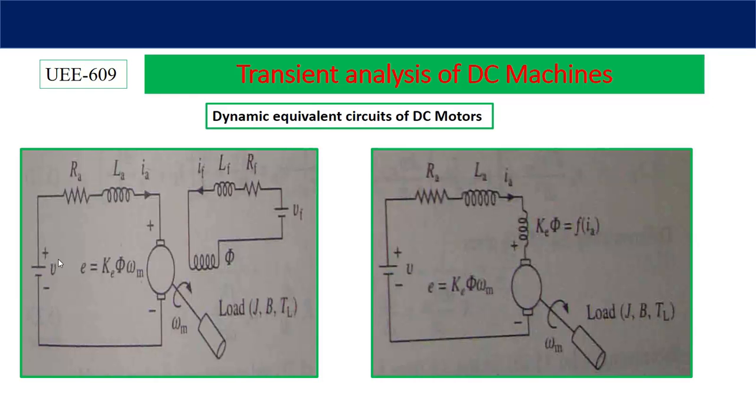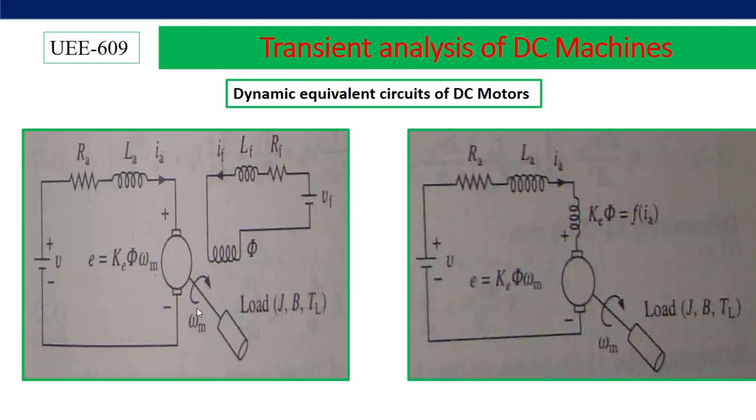Now let's start the modeling of this complete system to find the current versus time as well as torque versus time characteristics, or you can say the relationship between current versus time and torque versus time. So we have to go through various differential equations and solve them based on the initial parameters to find the unknown values.